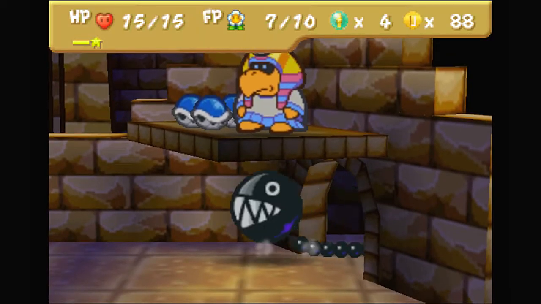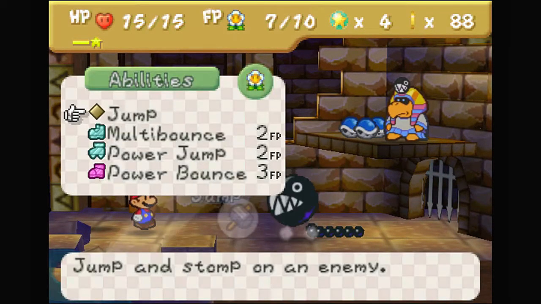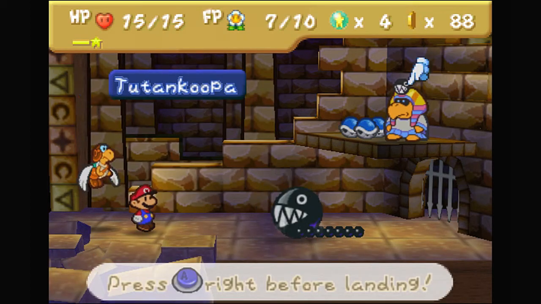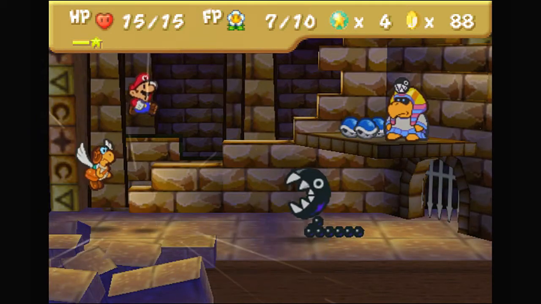Alright, so right now he's going to bring out his chain chomp here. So he's not really the thing you want to worry about. Just worry about Tutankoopa. So let's just power bounce him. And ooh, here we go. There we go. Thank you, more lovely.